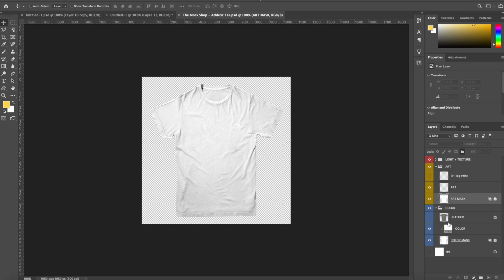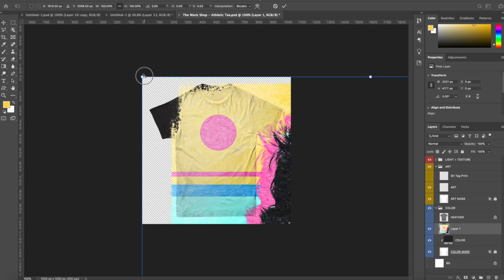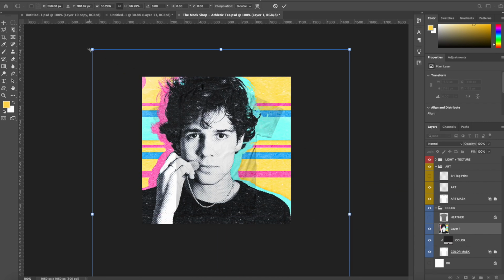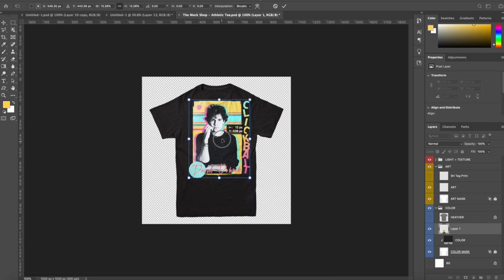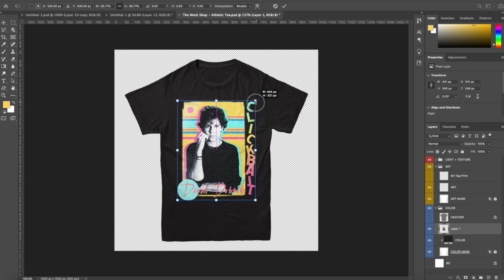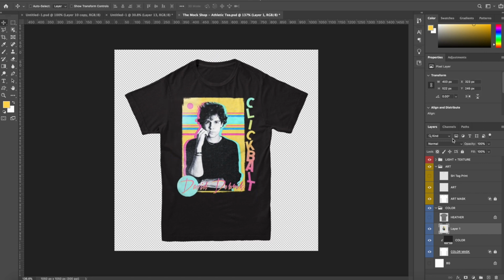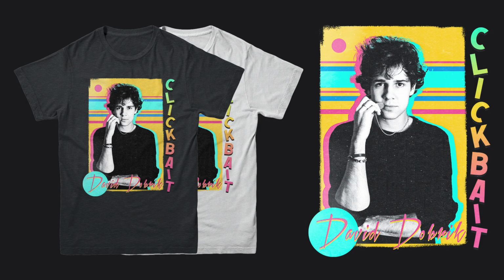So I have this mock-up that I've had for like literally ever. I mean, literally from 10 years ago. It's been that long. And then I'm just going to paste this design on it now and just kind of position it where I want it. Just to see what it looks like. I kind of had this vision to make it a full frontal design too. Something like that. And then we can send this to where the art's supposed to be. This looks super cool, man. I think that his fans would wear it, personally.